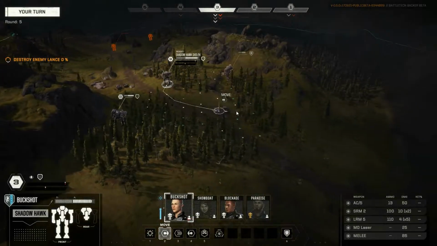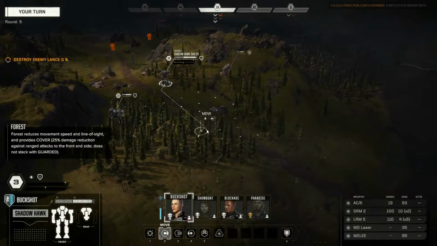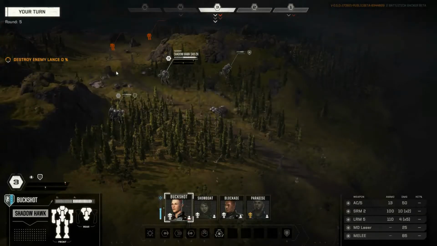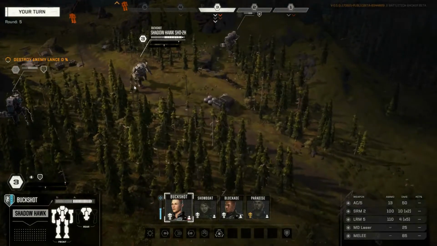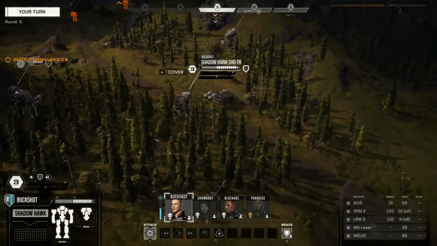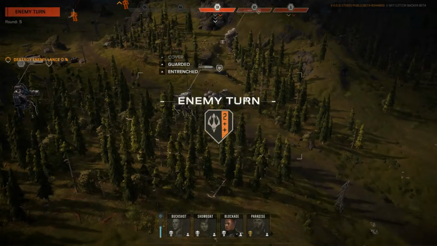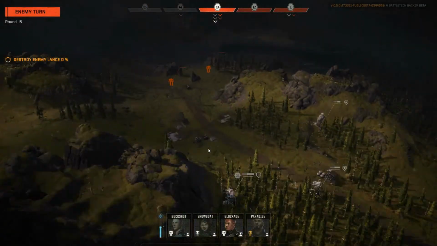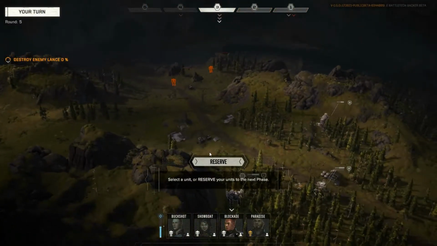So Buckshot, you just want to back up as well. And we'll probably just try and get them at the top of this hill right here, because they got to come up pretty close. I'd love to maybe just run forward and punch the Jenner. That would be pretty optimal. Instead, we'll see what they want to do. What do you boys want to do?